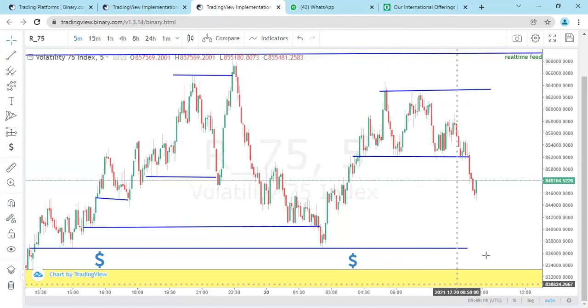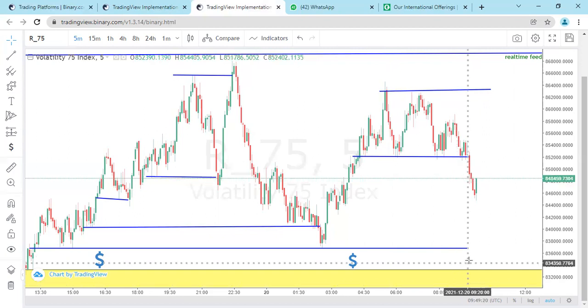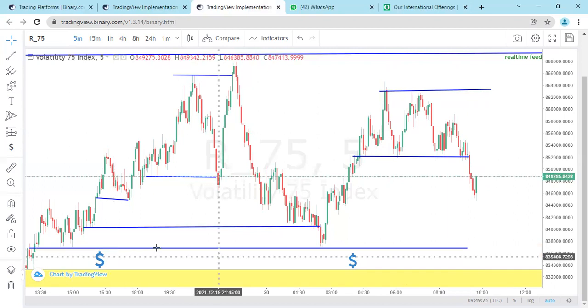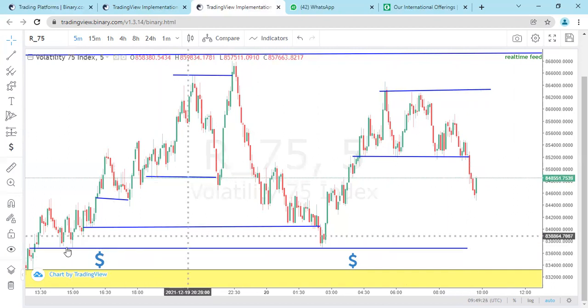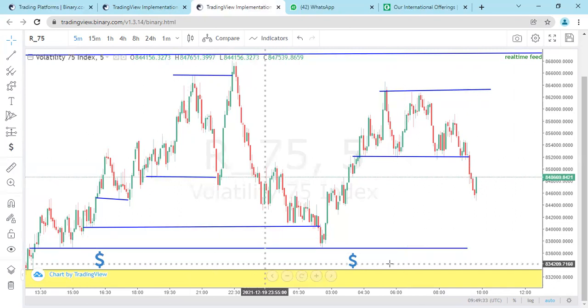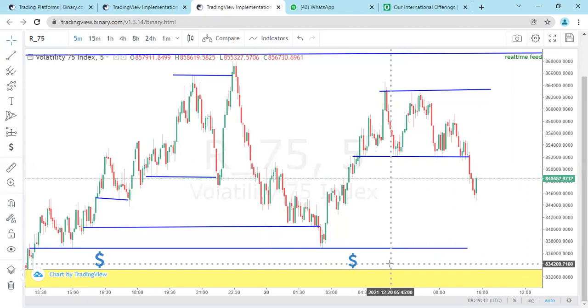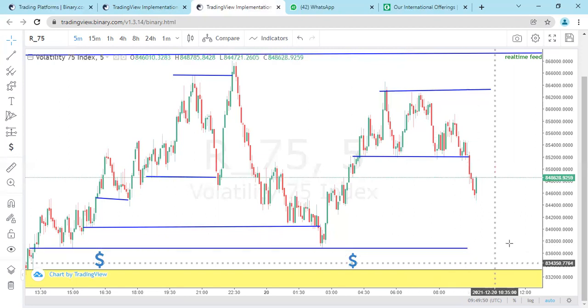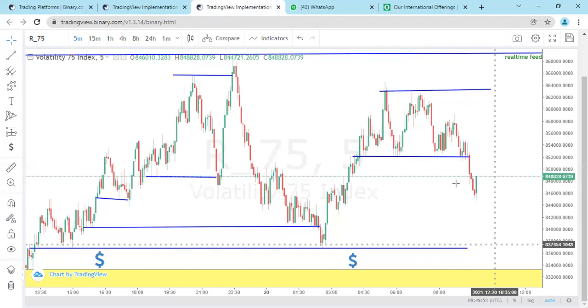And if I'm to take this trade, if I'm to take this sell, I'll be taking my profit right below here, right below this support that is here, because money is lying below here. Every retail trader is saying, oh, this is strong support, price has been bouncing on it, but they are seeing money below it because people have their orders stacked up there. Both the guys that want to do breakout and retest, the guys that want to buy again when price returns to this area, they have their money stored up here, and the banks know exactly where you have your money, and they are coming for it.